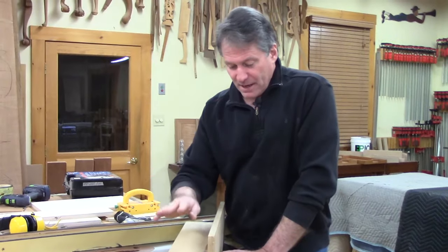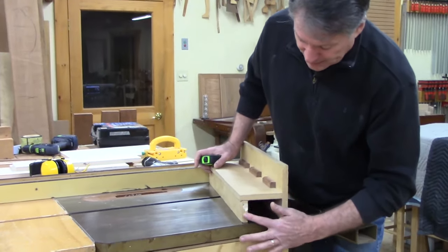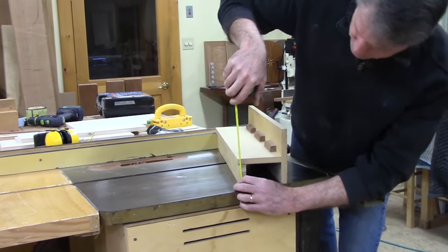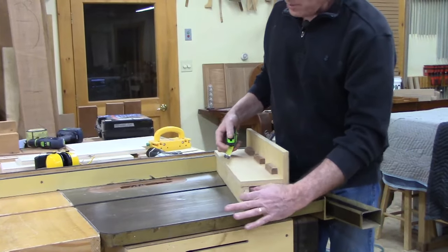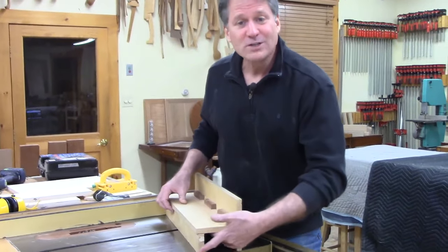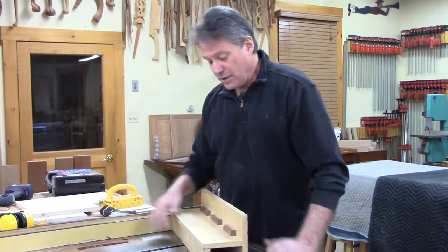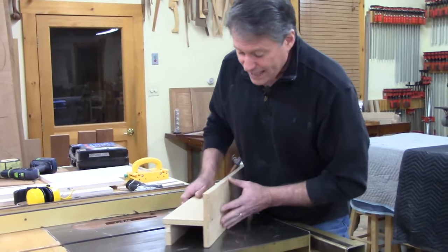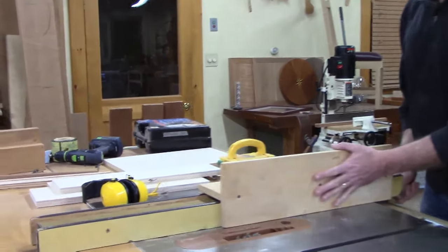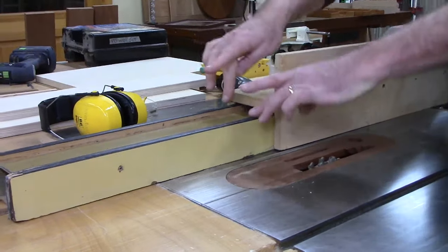Anyway, I've got that piece is 5 wide and that length. And then this upright piece is, on this particular one, just over 2.5 inches. Now, this is kind of determined somewhat by the fence on your saw. You want to make sure that the top of the horizontal piece is higher than your fence, so it doesn't drag on there. What happens is this jig rides on these two rails right here. So they're riding on the actual table when I'm pushing it through. And this is not touching at all. Okay, the horizontal piece is not touching the top.